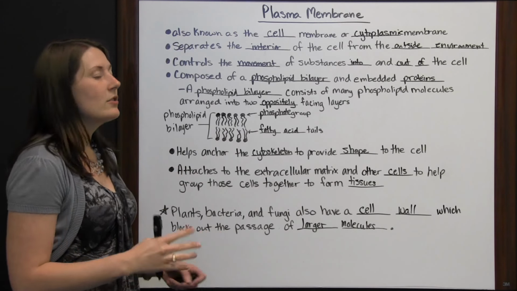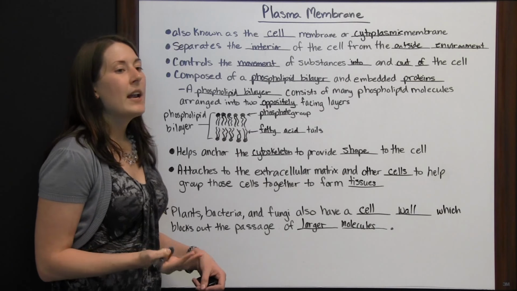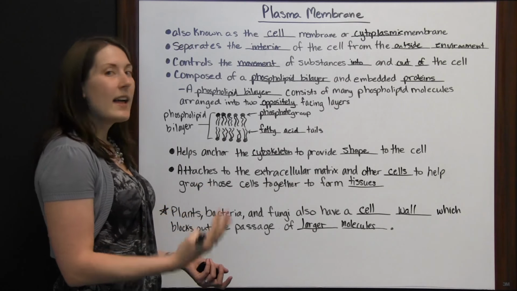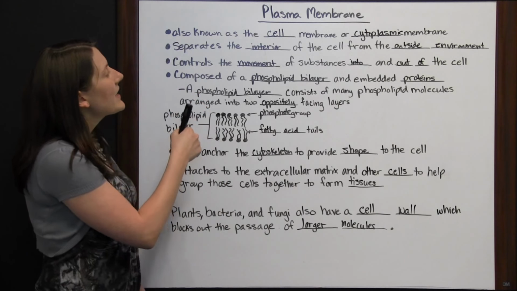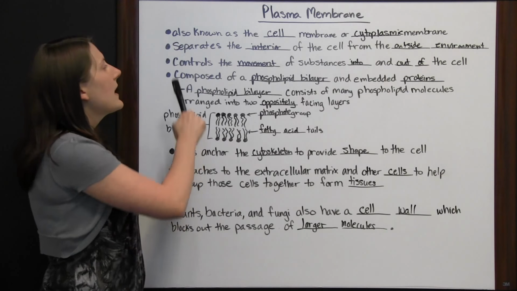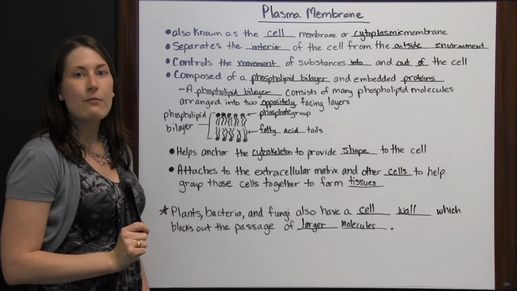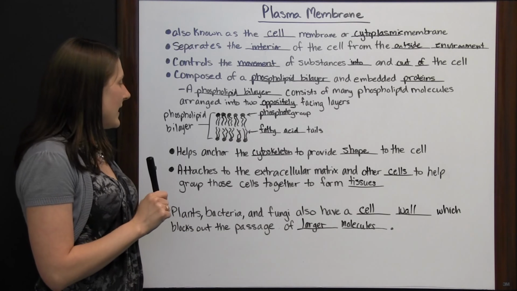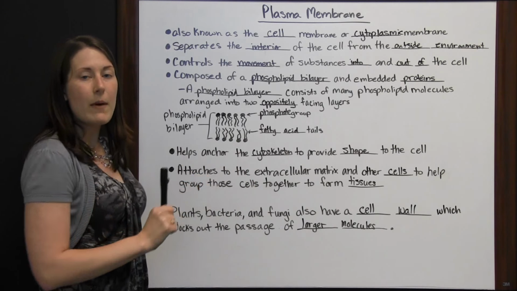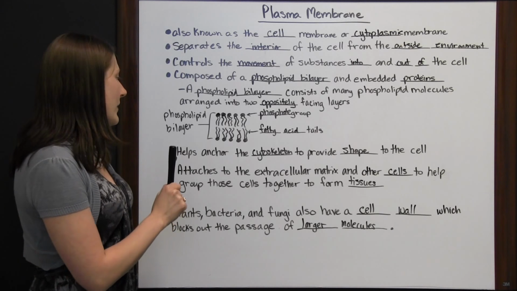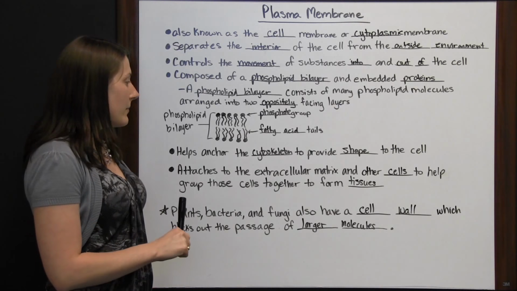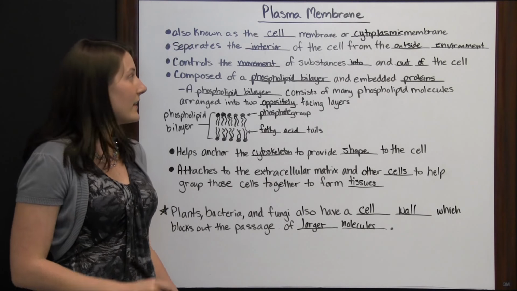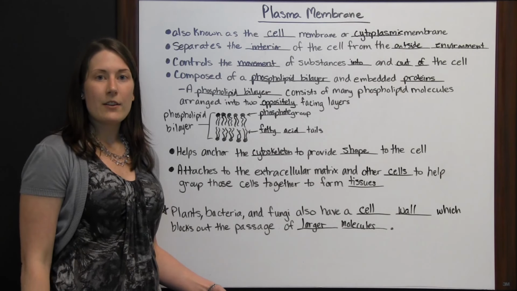Something can get through the cell wall, just as something can get through the plasma membrane. But the purpose is to try to keep out anything that the cell doesn't need or want in it, and to let in what the cell needs. So, plasma membrane has a few main functions you should remember. It is protecting the interior of the cell from the outside of the cell and limiting what comes in and what goes out. It is helping give shape to the cell by anchoring the cytoskeleton, and it is going to join with other cells to form tissues, because cells aren't usually going to be by themselves. So the plasma membrane is a pretty important part of the cell. It's what keeps each cell separate from the other.